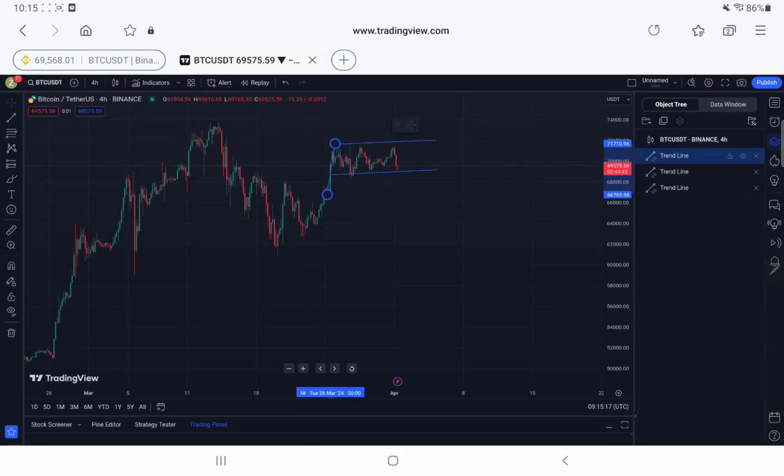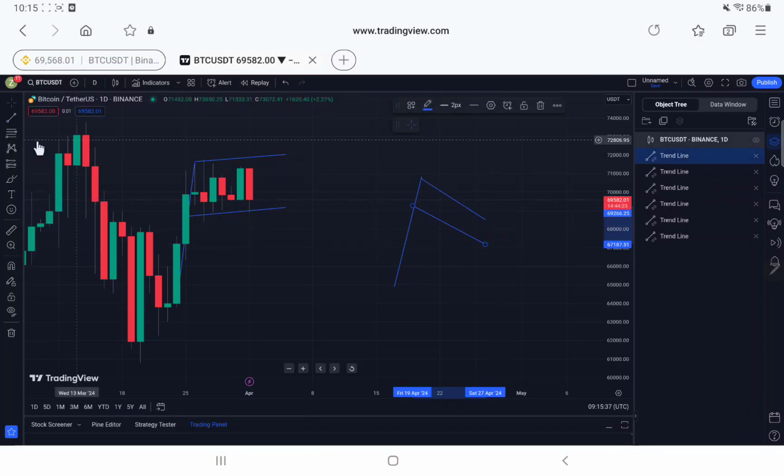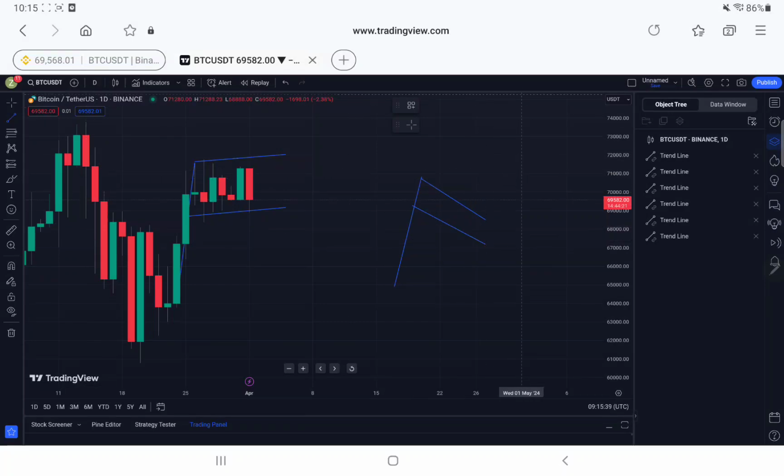If you took the pole from here, more than 50% of the way down. If you took the pole from the bottom on the daily, let's just quickly switch to the daily. Again, it's not really a flag. So for flags, normally you have a trend that goes upwards like this, and then you have some sort of falling wedge like that. That's your flag, and then you can take your measured move, and you move upwards.